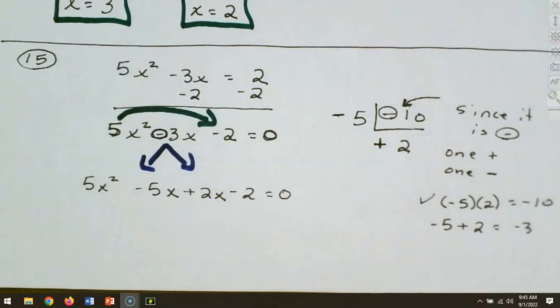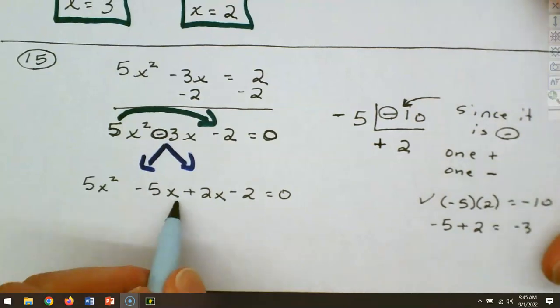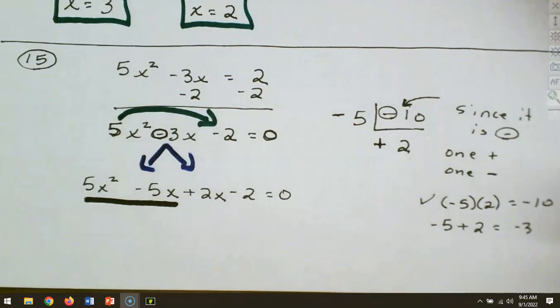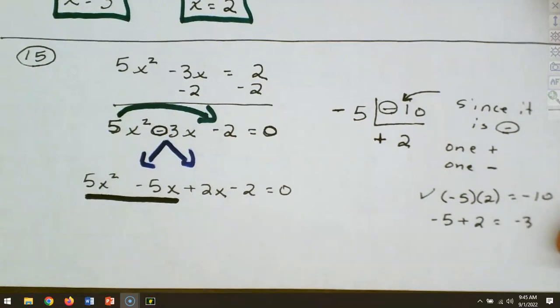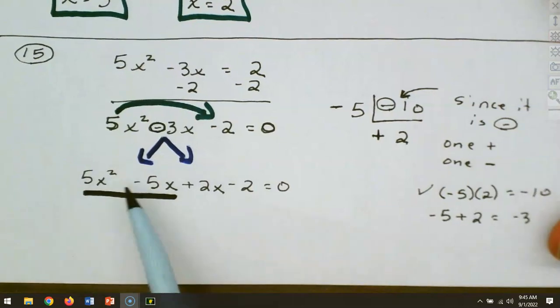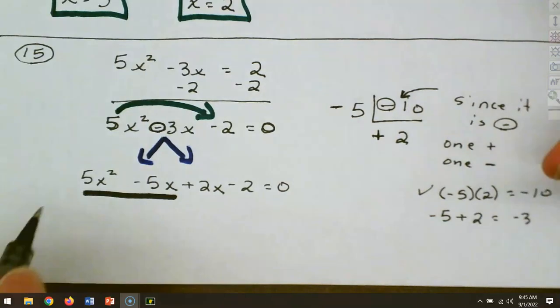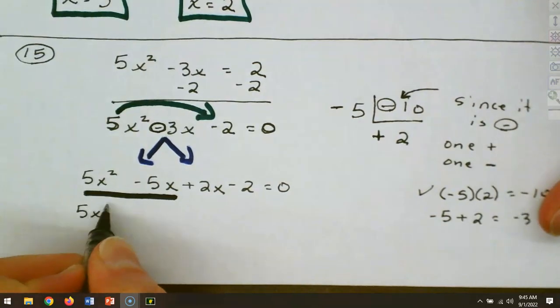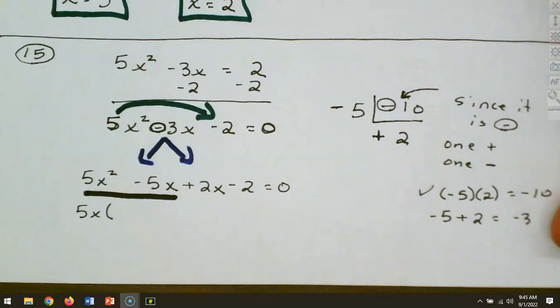Now, why did we do that? We did that so we can factor it by grouping. And I think this is one of the easiest ways to do these types of questions. And we group our first two pieces together. And look at what I've got underlined there. What can I factor out of the first two pieces? What do those two have in common? They have a 5 and an x, so that's going to come out. So 5x comes out. All right, and what's going to be left over?